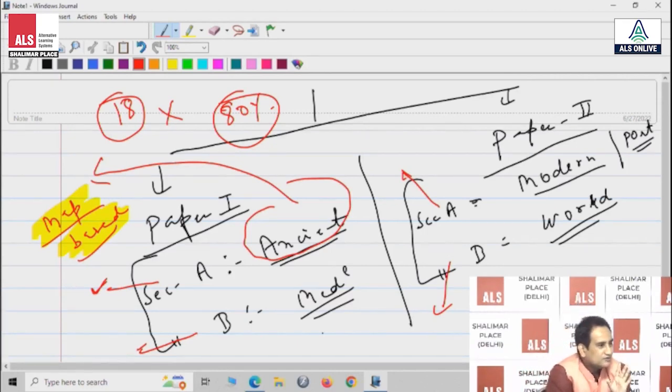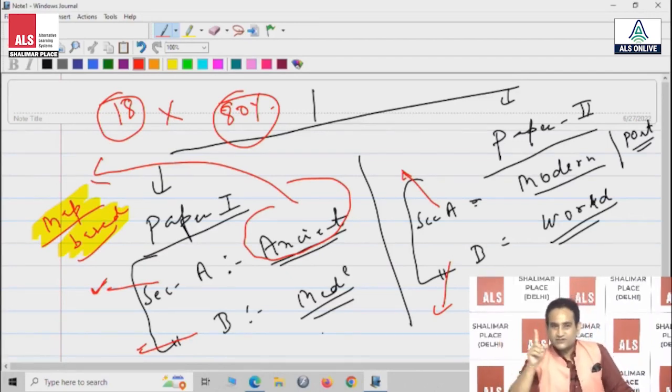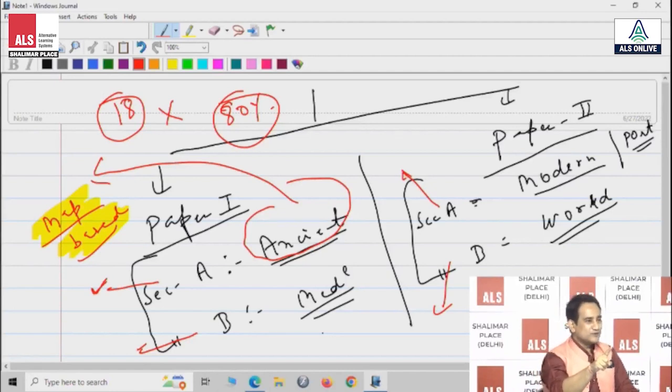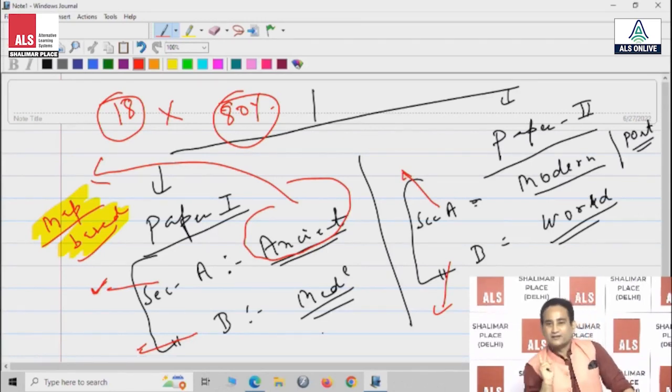Is it fine now? So in paper 1 section A you have ancient India, in section B you have medieval India. And if you can manage the first question of ancient and medieval, you can easily choose 3. But the challenge for us would be what? To handle question number 1 of ancient India and question number 1 of medieval India. Why is question number 1 of medieval India slightly difficult to handle? Can you tell me, anyone? Except Gopal.